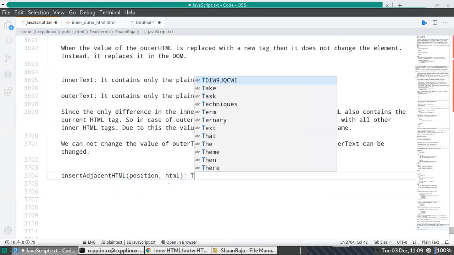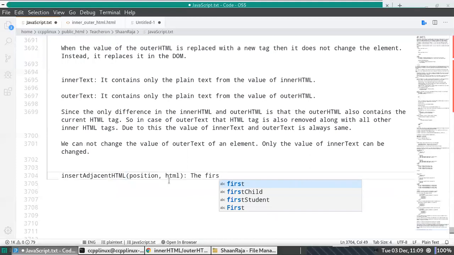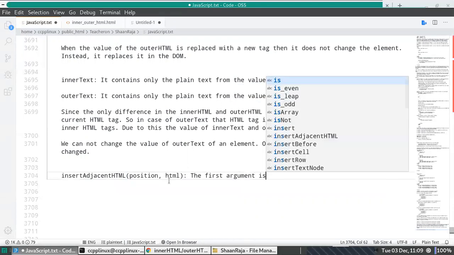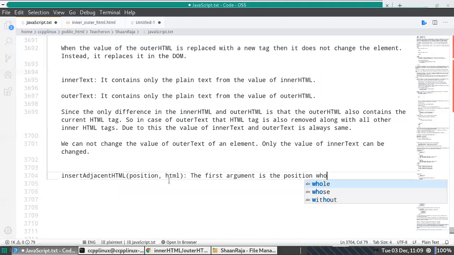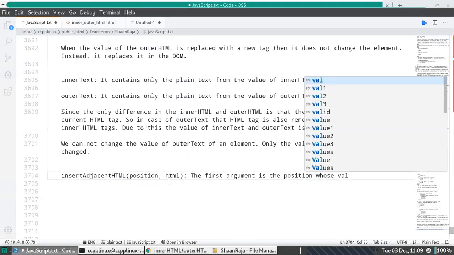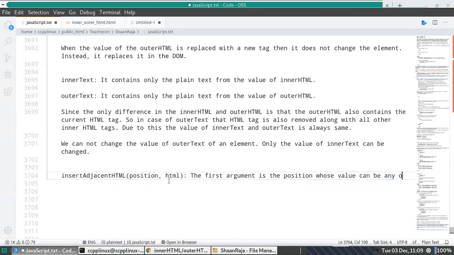HTML means any HTML tag or any text. So the first argument is the position, whose value can be any one of the following.